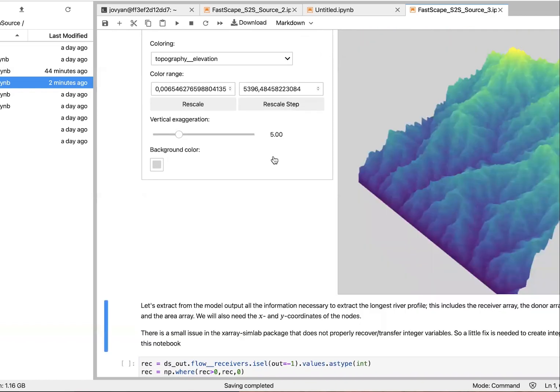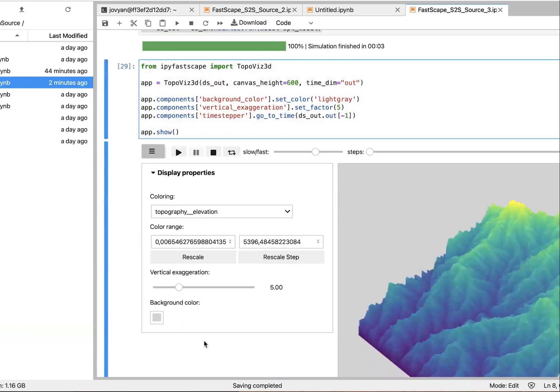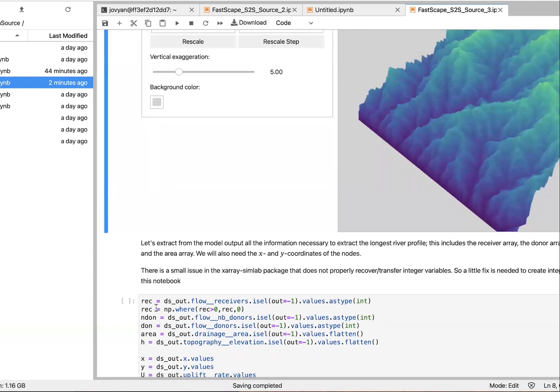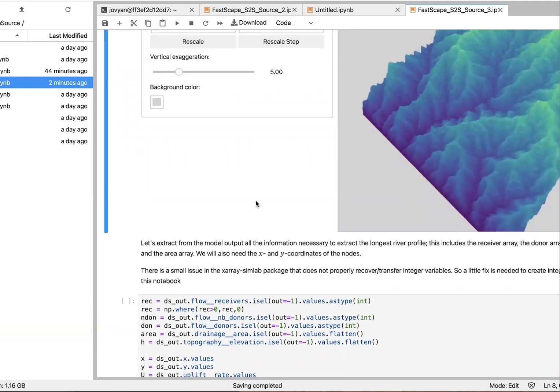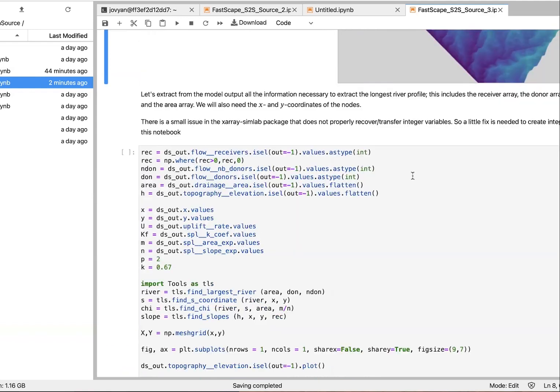I'm actually going to use some of the internal tools built into FastScape, like the receiver and the donor information, to find the biggest river flowing in this landscape and plot it. So this is what I've done here.